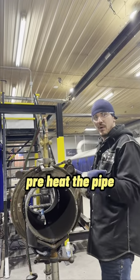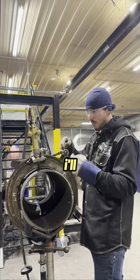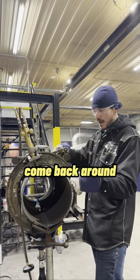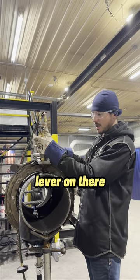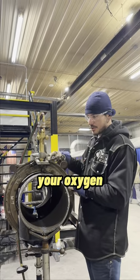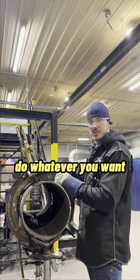You're going to want to preheat the pipe before you cut it. So usually what I do is I'll put the torch leads on one side. I'll move it around, preheat the pipe. And then when you come back around on this side, you'll warm the flame up until you're about ready to cut. Then you'll put that lever on there. You'll push it up, that'll introduce your oxygen, and then you'll start cutting. It goes all the way around, puts a nice bevel on it, you can change the angle to do whatever you want with it.